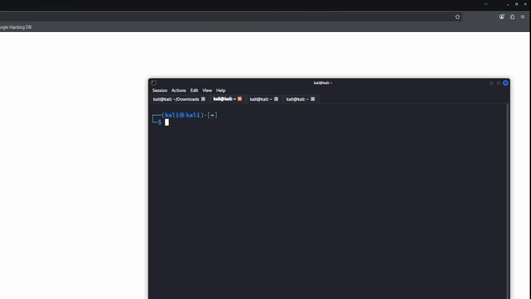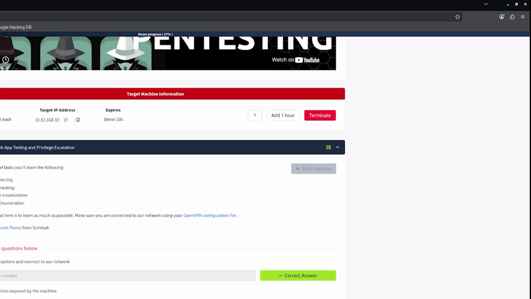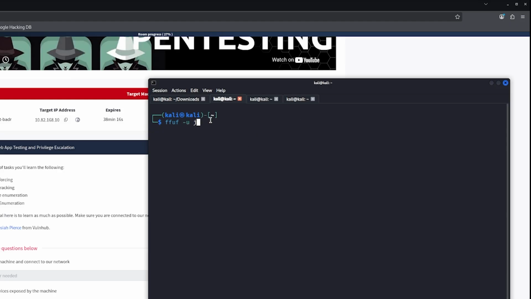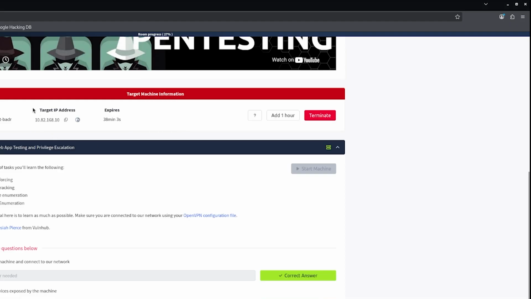Right, so let's actually run this attack. If you type in FUF, which is basically a tool used for web hacking, that's just as simple as I can make it. Write -u, and here you just need to specify your IP address. So HTTP, this will be for everyone because HTTP means website. You don't need to know more than that for now. And then just write your IP address, 10.82.168.10. Obviously, this is my IP address, but whatever says here, you just need to copy.